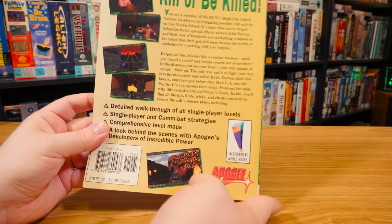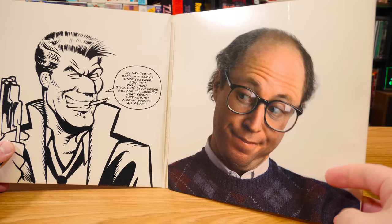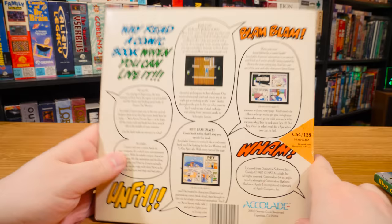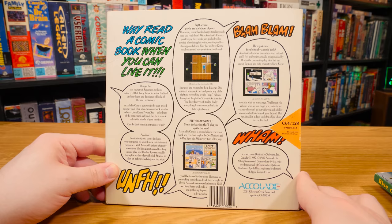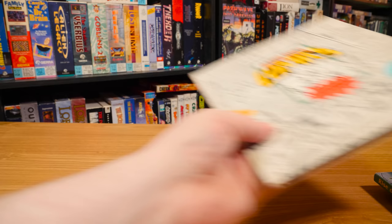That's awesome. And here's this. Accolade's Comics. Yeah, that's right. Man, yeah, it sure does look cool. I love folio boxes. This is a neat one to have from Accolade. Commodore 64 and 128. 1987. Well, even if it isn't great, it's an awesome package. So thank you very much.